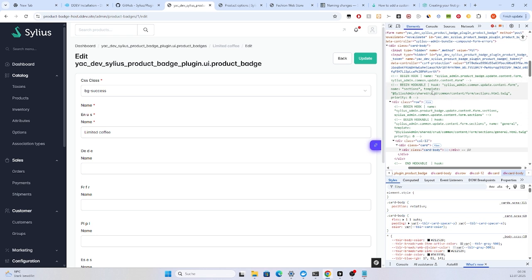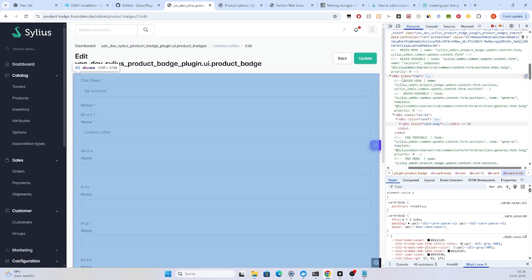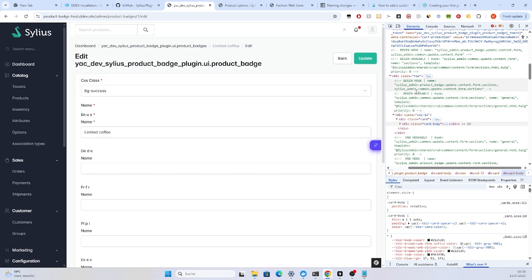As you can see, this is the section hookable, and I have a row here, and in this row I have a general hookable. So inside the section hook, I have another general hookable that has this template, guys.